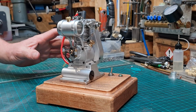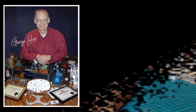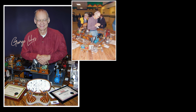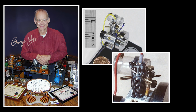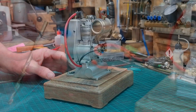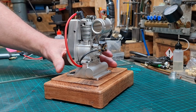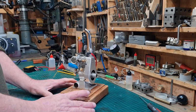This engine, the MUSA F1, is based on and a tribute to an American model engine builder, George Luhrs. George spent most of his leisure time building model engines of various sizes, and his legacy was to have built the world's smallest IC engine at the time, with dimensions as minute as 1/8 of an inch cylinder bore and 5/32 stroke length. This was seen as taking IC engines to the limit of miniaturisation, and it was reported that his miniature engine emitted the sound like that of a buzzing bee. How wonderful is that?